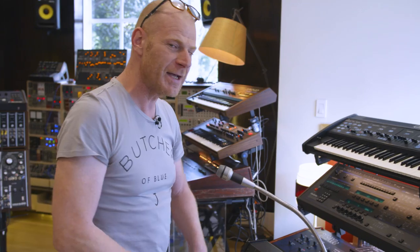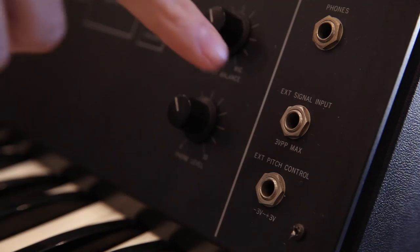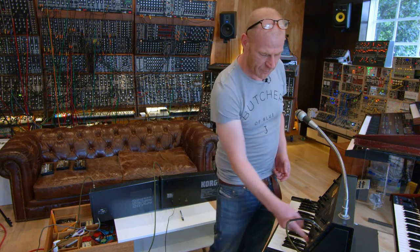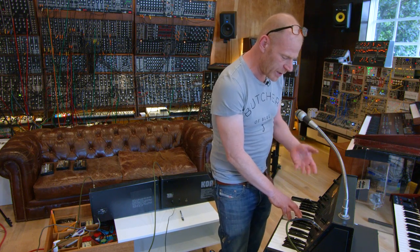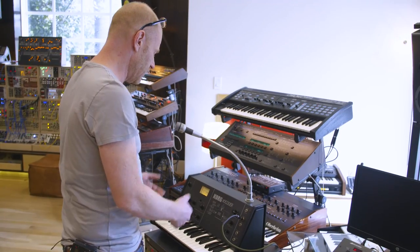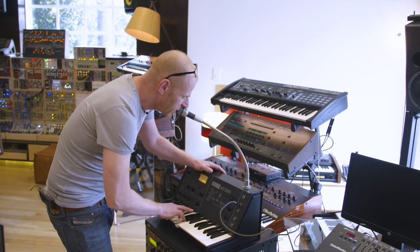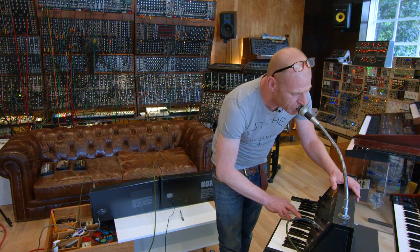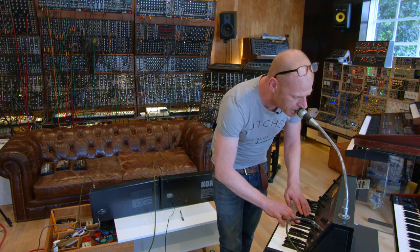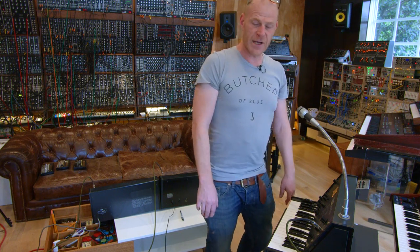Not quite as robot Kraftwerk as the Roland was, but I really enjoy this box. The cool thing is it has external inputs, so you could technically run a drum loop or anything else through this box and then play chords. While you're playing the chords, you hear the drum rhythm but then vocoder'd in the chords. I don't have something routed into it right now, but if I would sing rhythms you would know what I mean.